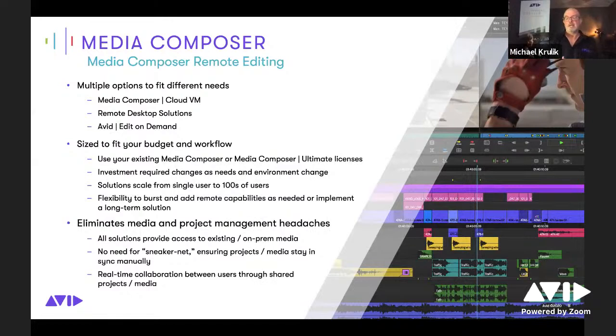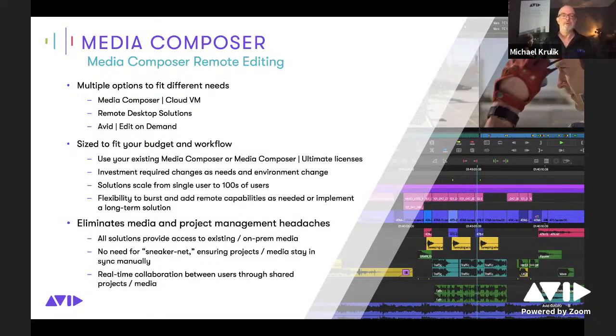I mean, some people are even using TeamViewer or AnyDesk just to log into a computer, just to have access to do things. But what really is required when you are working in a collaborative environment or trying to work as a whole is ballistics. So there are tools like RGS and Z Central, which allow you to do that, and we'll show you some of that. And another tool that Avid has recently announced, over the past year or so, but something that we're actually getting some nice features added into, is Avid Edit on Demand. It's a nice tool to be able to spin up a collaborative environment in the cloud. So I'll definitely show you a lot of that.